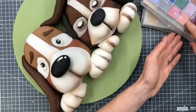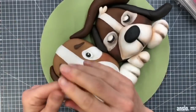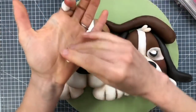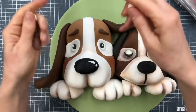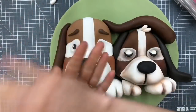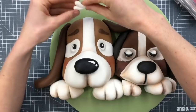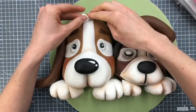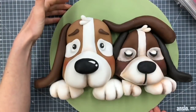Oh yeah, no, he needs tufted hair to match the other one. Oops, got a bit of brown in that. So it might not be a white tuft. So, a little carrot or teardrop shape again. That's not very sticky. I'm going to get Richard to get me some water. And I might be able to stick it without. Those two I can stick together, no problem, it's just sticking it on the head. So we're just going to add a little bit of water there, and then we'll press that on there in place. Then he's got his little pieces of hair to match the other one.